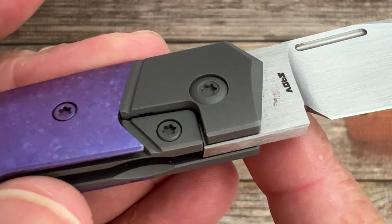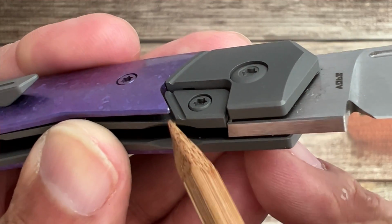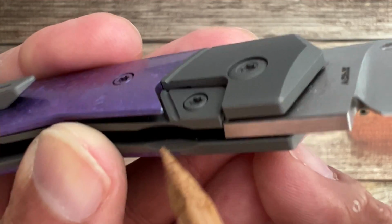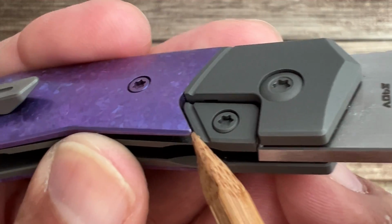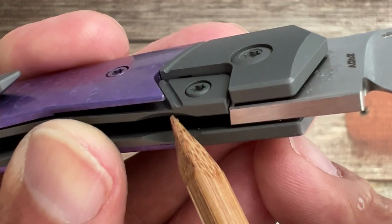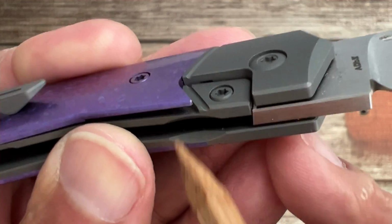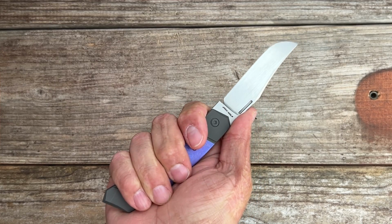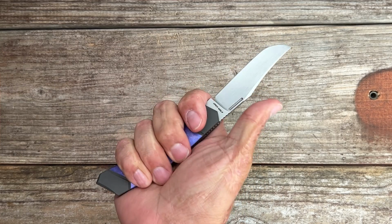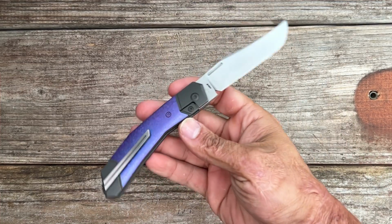And the only thing I noticed whenever I started really bearing down is the tip right here where it's meeting this bolster. You can see they even rounded over that tip, but whenever I was squeezing hard, my finger was falling in between this section of the bolster lock and this. So it wasn't the most comfortable, but as soon as I started feeling that, I crept my fingers up like that, and that completely avoided the issue. So in my opinion, it's a moot point.